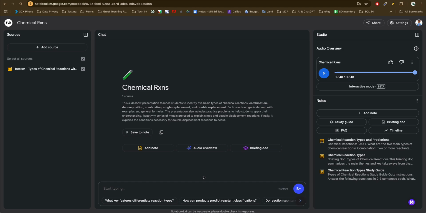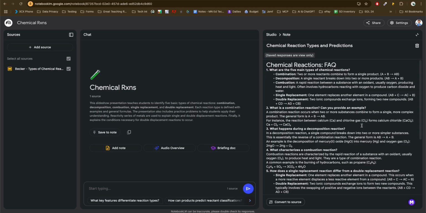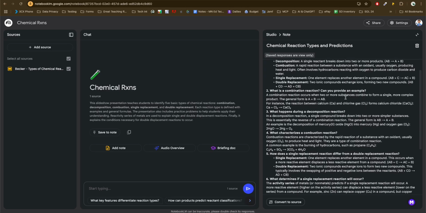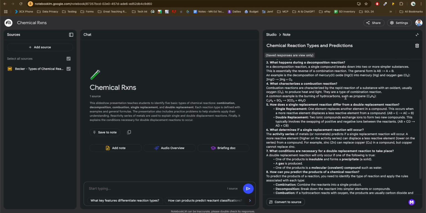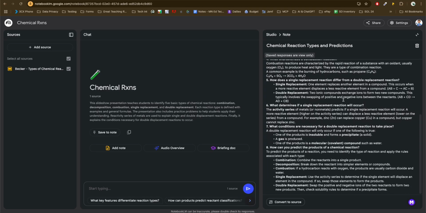of Notebook LM. I'm going to check out the other few things they show us here as note creation pieces. So I'm going to check out the FAQ, which I think this one is. Yep, FAQ. So basically it gives me a pretty good summary of what my slide deck is about. Might be useful for kids to do or turn into skeleton notes, which research shows is best for kids. They can just read some of it, look for other parts, and have it easily accessible.